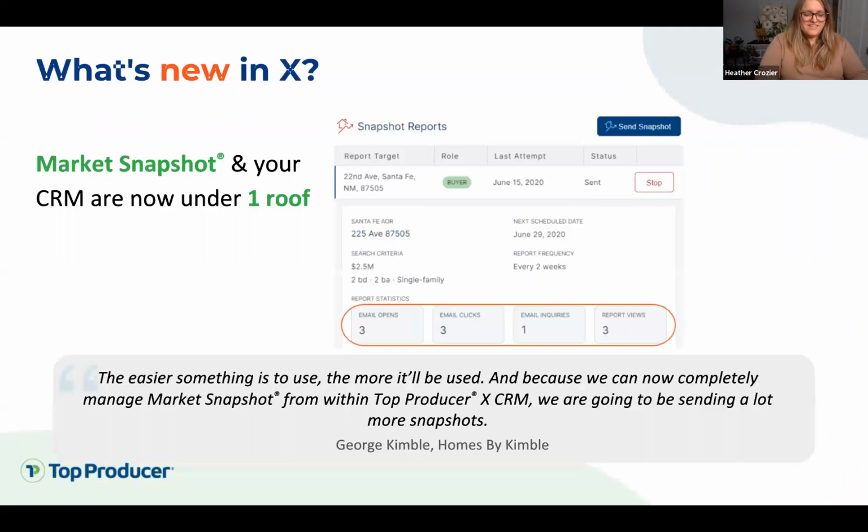See, this is the best part. You get two different perspectives. Heather's been with the company just slightly less than I have. So she's more the X professional, whereas I've been around for quite a while and I learned everything when 8i was the only one we had. So you're getting the best of both worlds. I love 8i. I love Top Producer X, whereas with Heather, she loves TPX and loves 8i. So you're getting the best of both worlds, but at the same time, we both noticed that there's a power in both of them.